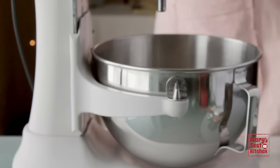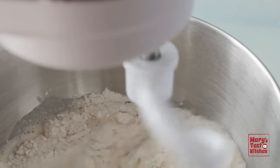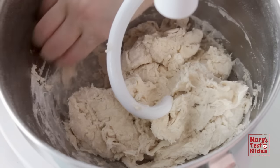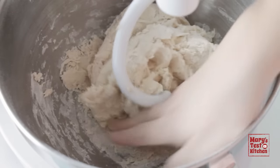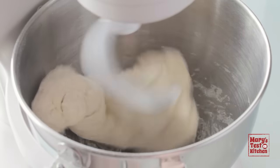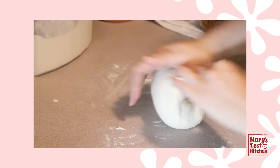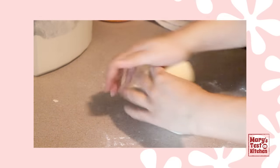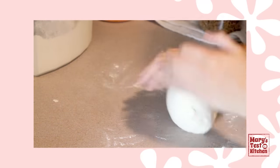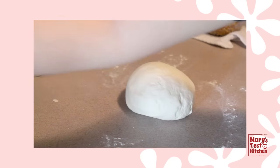Now let's take it to the stand mixer. Pop in your dough hook to bring this together. If you don't have a stand mixer or bread machine, you're in for a workout — is that a pro or a con? It's up to you. The dough will be all raggedy at first but should stick together, with some parts seeming dry — that's normal. Slowly ramp up to the highest speed you can without the machine rocking, which for me is speed 4, and let it run for 10 minutes. Kneading by hand will take 2 to 3 times longer. I used to find this relaxing in my early 20s — making bread, whipping mayonnaise, sewing my own clothes — it brought great satisfaction. And chronic tendonitis.